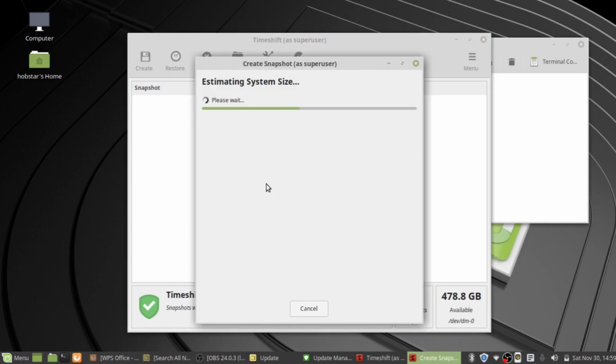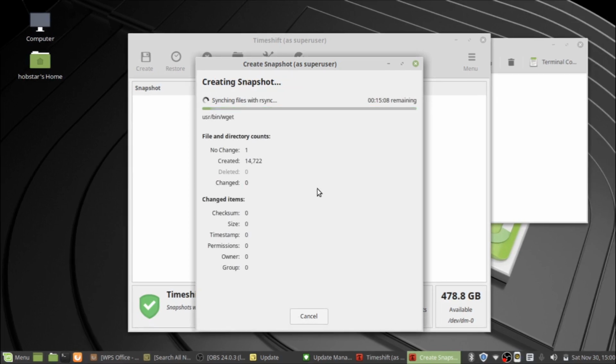So Timeshift is one of these programs that comes installed by default when you install Linux Mint. It creates the snapshot of the system, which it's just doing right now. We don't have much installed, so it should be pretty quick. And once again, I keep most of my work files on a separate hard drive and also synced to the cloud. So if I was to have a problem here, I can just format and start again, and I won't be losing anything other than time to reinstall stuff.